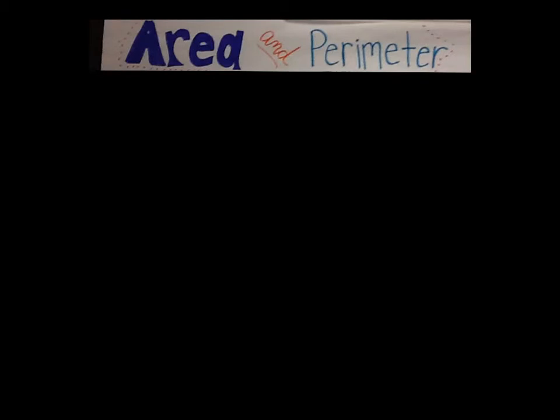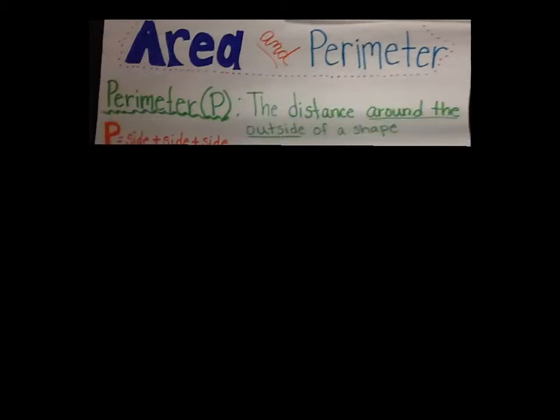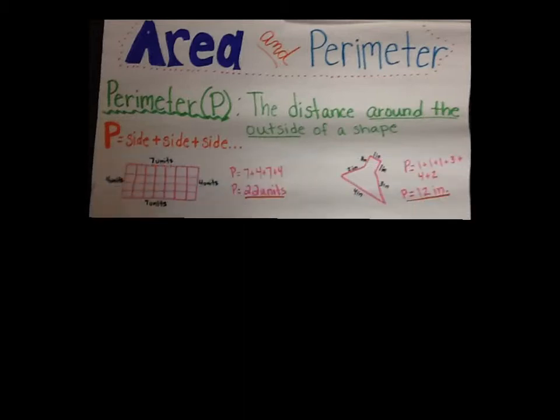We just got done listening to a fun video about area and perimeter. The first thing they talked about in the video was perimeter, which is the distance around the outside of the shape. And we can find perimeter by adding all of the sides. Here are some examples of perimeter. Who can tell me what are some reasons we might measure perimeter in the real world? The video did give us a couple of examples, but we might have some other ones.